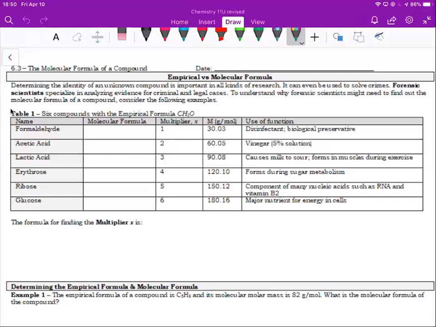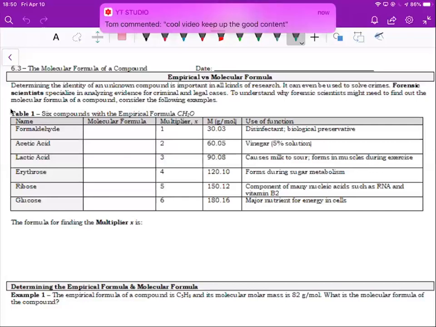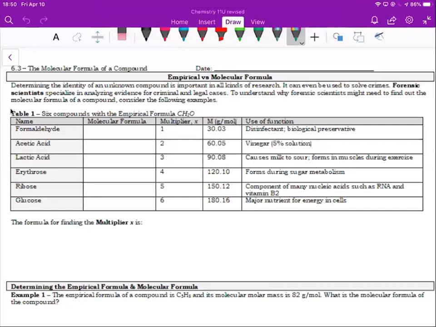So finding out the molecular formula of different compounds is very important when you look at cellular research, when you look at forensic science, when you're trying to identify different drugs in different people's systems, if you're trying to identify if an accelerant was used in a fire and suddenly it becomes an arson. So things like that, finding out the molecular formula of a compound is important.